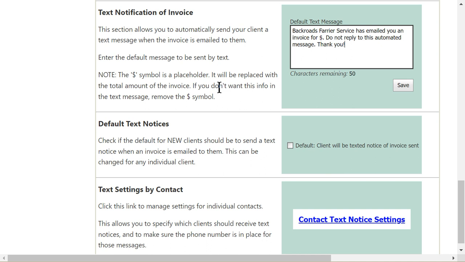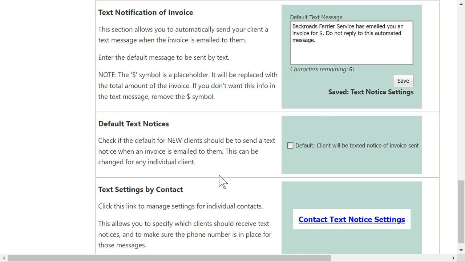It will be replaced with the amount of the invoice. If you don't want the dollar amount included on the text message, that's fine. Just remove the dollar symbol. You can modify this message any way you want, and once you have it as needed, click the Save button.